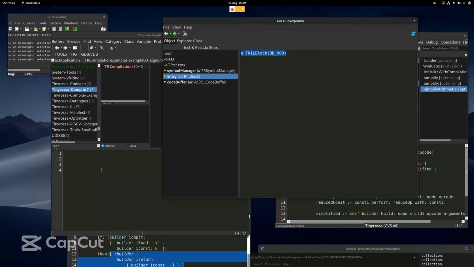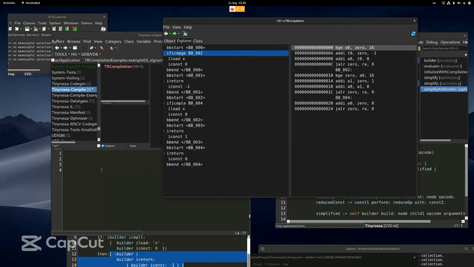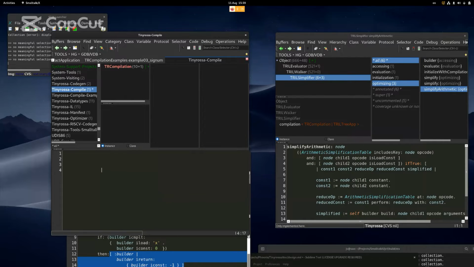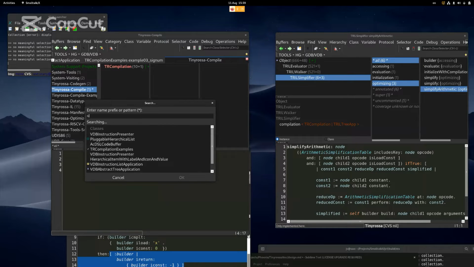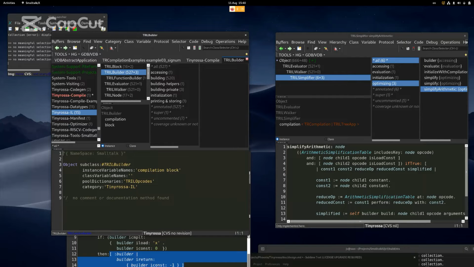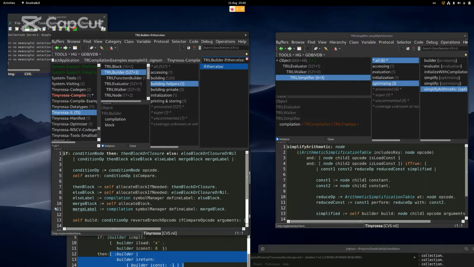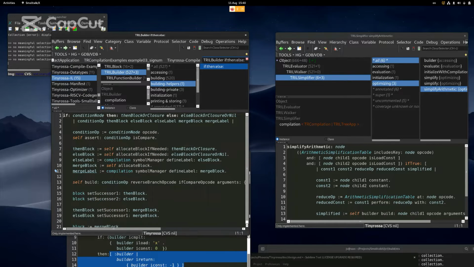Yes, but each of these blocks already knows the predecessors. You don't have to find them each time you want to. Okay, sorry. No, maybe I will show you the builder. In the implementation of the optimization at the bytecode level that I have in pure Smalltalk, I don't keep track of predecessors. I have to chase them every time I need them.